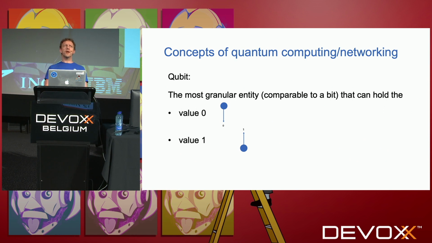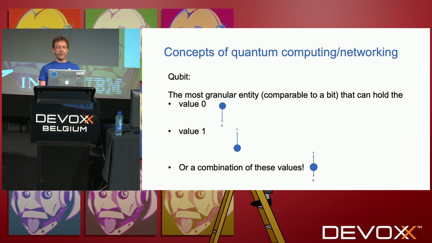So first of all, who here knows the concept of a qubit? Okay, that's almost 50%, I think. So very briefly, a qubit is the most granular entity in quantum computing, and it can hold a value of 0, like a bit, a value of 1, or a combination of 0 and 1 at the same time. I know that some physicists don't like to use 'at the same time', but it makes it easier to understand, I believe. Note that I draw arrows, so the value 0 is pointing downwards, value 1 is pointing upwards. This corresponds, for example, with the spin of an electron, which is one of the physical ways to implement qubits. I'm not going into any details on how we do this physically. Just assume that this is mind-boggling, crazy work, and some clever people are doing it.